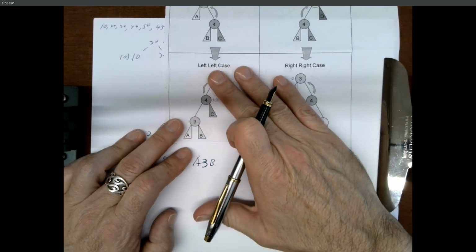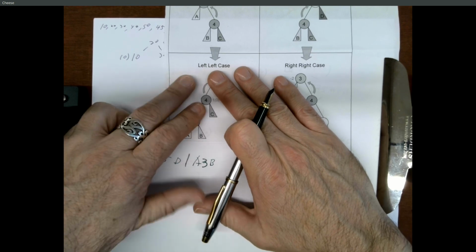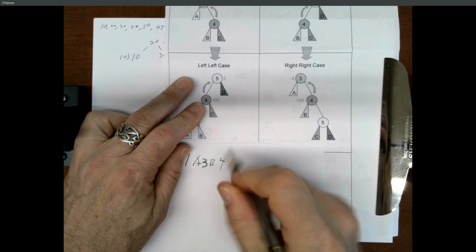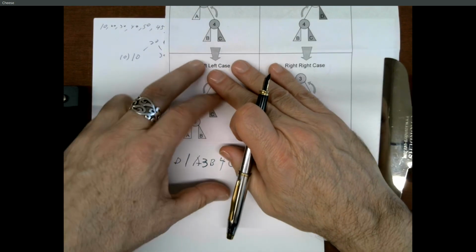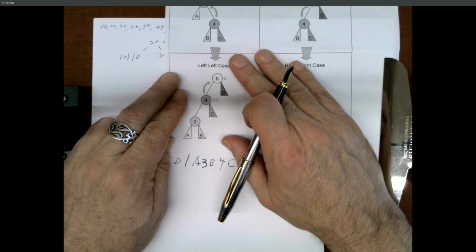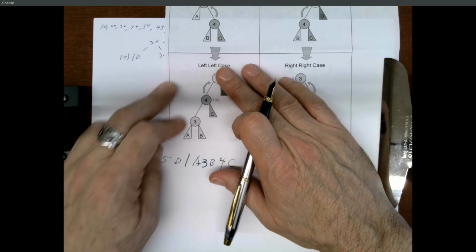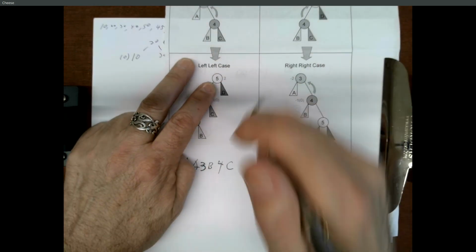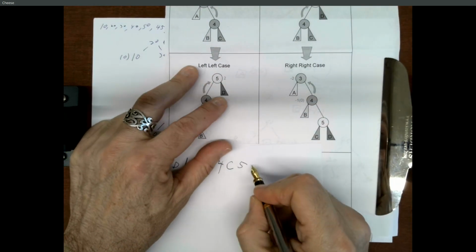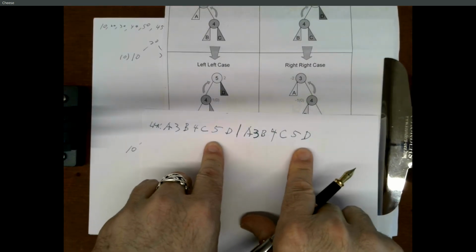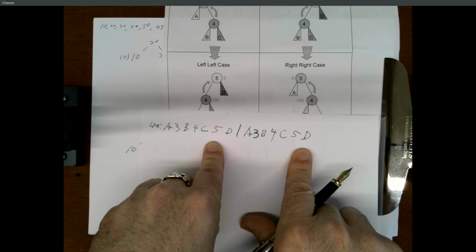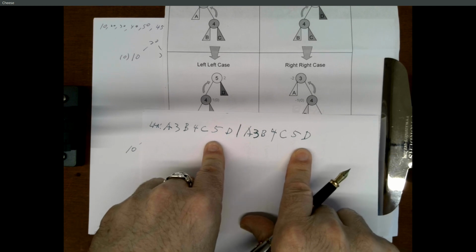Okay, now we're traversing this tree. We did the left subtree, print out the root node 4, and then traverse the right subtree C. That's the LNR traversal of this. So for the original tree we were traversing, we did the left subtree and got this. Now we print the root node 5, and then we traverse the right subtree D, and we got exactly the same traversal order. So we have not disturbed the order of the nodes.